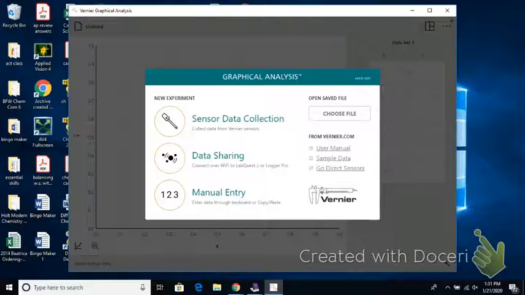Okay, so once you've downloaded it and you're on this screen, you'll need to take your textbook and turn to page 205. On 205, you're going to have a table of a relationship between an altitude in the atmosphere. We're going to look at air temperature, air pressure, and mass. So we're going to go ahead and go manual entry.